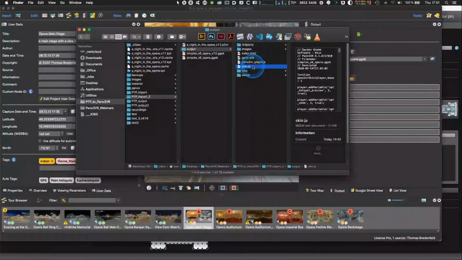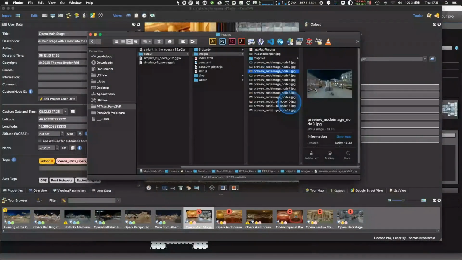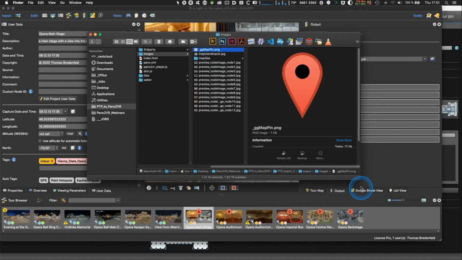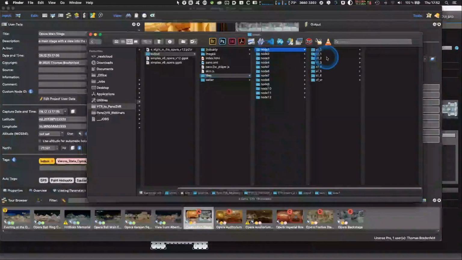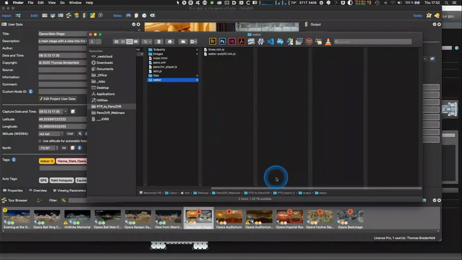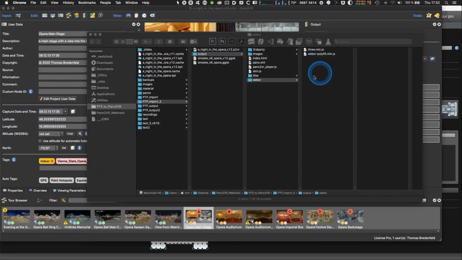The skin is everything that is built in the skin editor. The images you see here are some of the preview images you use in the menu. You have the map tiles here, the floor plan, this pop-up image, and the pin image. And what else? Here is the panorama content with all these image pyramids, cube faces, and the different zoom levels. And here, with WebXR, we have the stuff we need for head-mounted displays and for cardboard views. That's all. And you upload this output folder completely to your web server when you're ready to go.